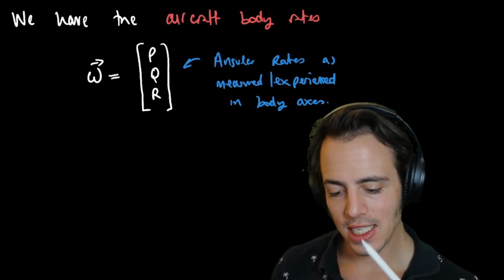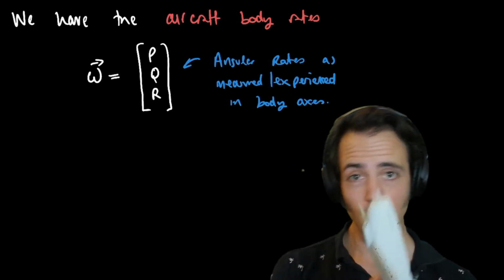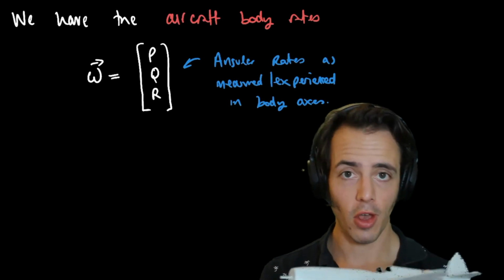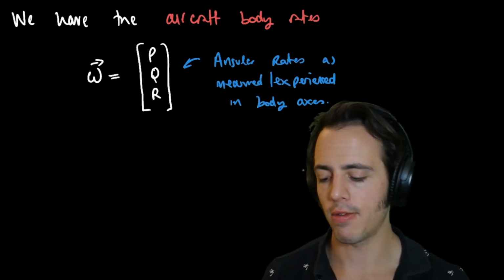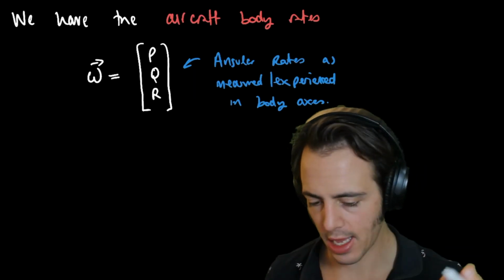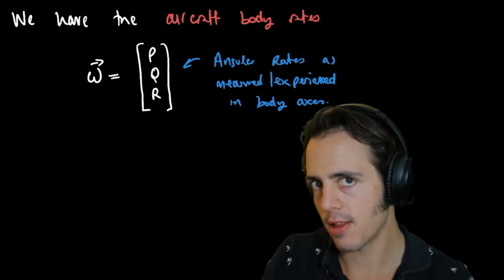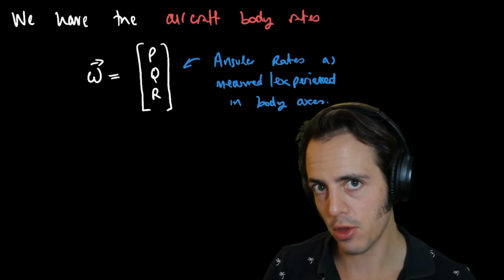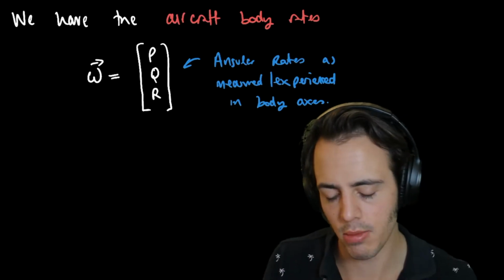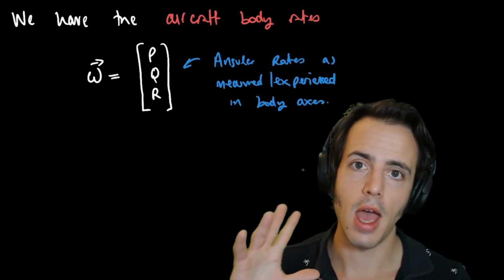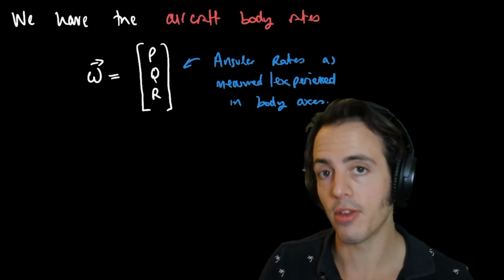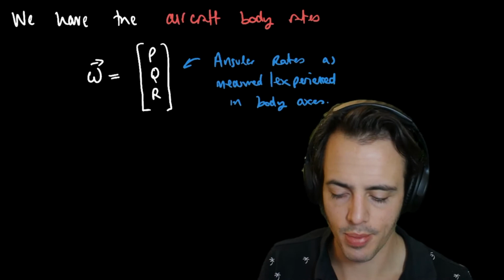So we've got, again, these aircraft body rates. These are the ones that would be measured by a rate gyroscope in aircraft body axes, and these are the ones that you would feel in the aircraft. So you feel this pitch rate, etc. I'm not going to go too much into pilot perception in this module. We'll talk a little bit about that in module 5, but these are the absolutes: the aircraft body rates as experienced and as measured by a rate gyroscope.